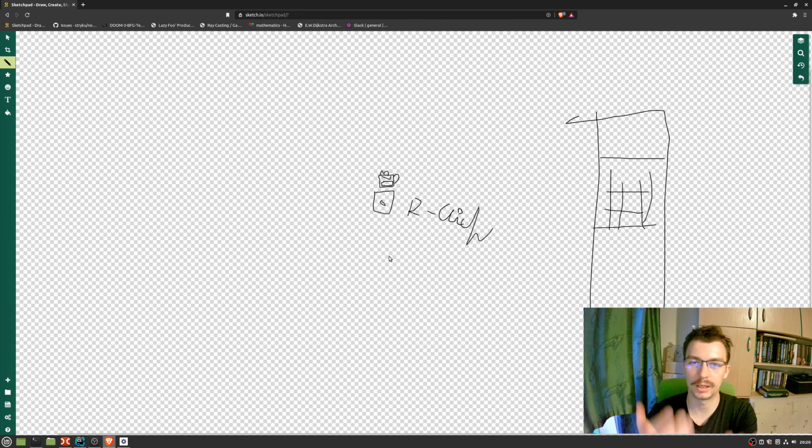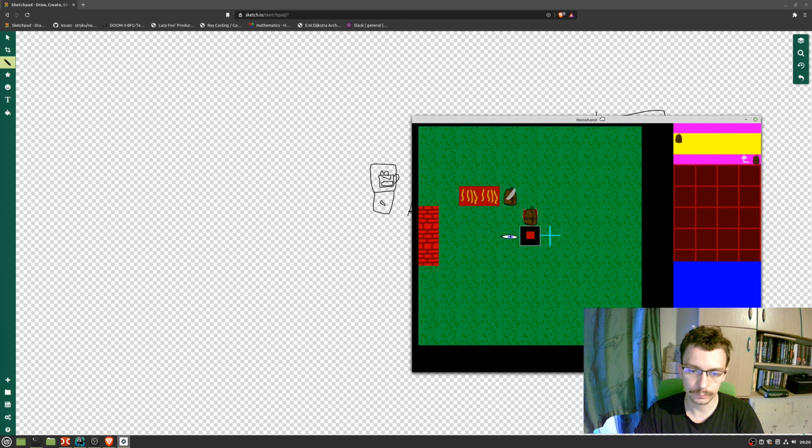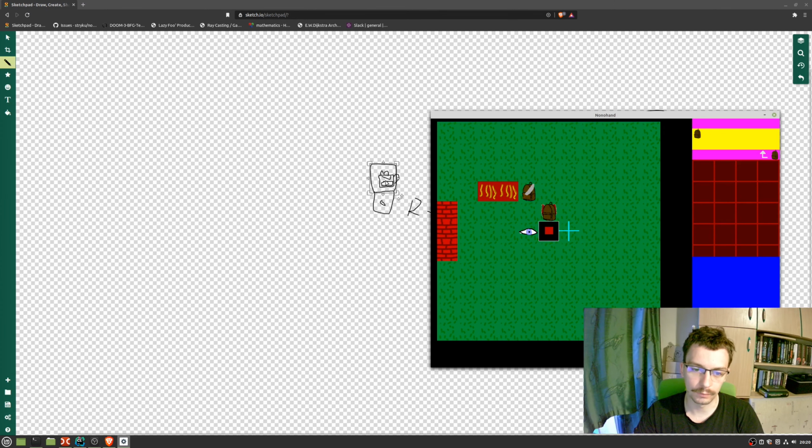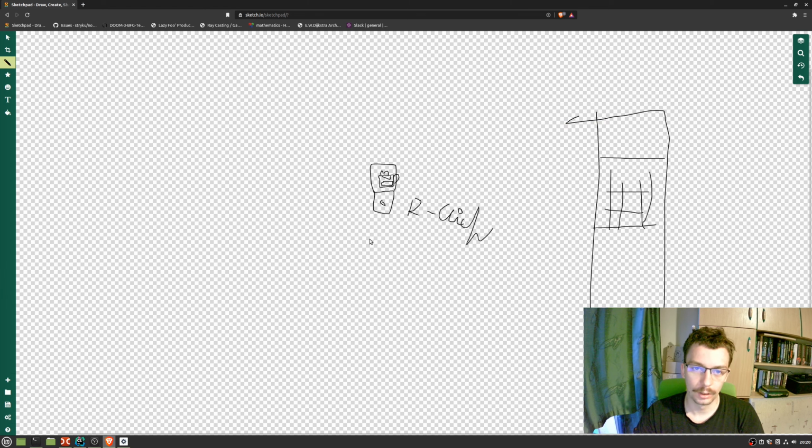I want to have a mechanic in the game where you can only see and open containers, not owned containers, when you are close to it. So if you are 1 square away from the container, like we are here, you can open it and view it, see what's inside and take some items and stuff like that.